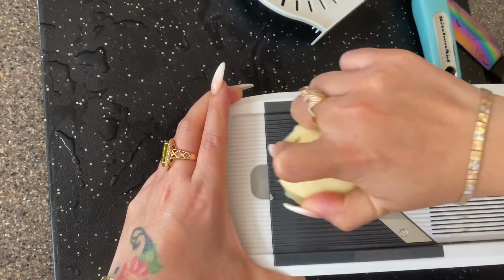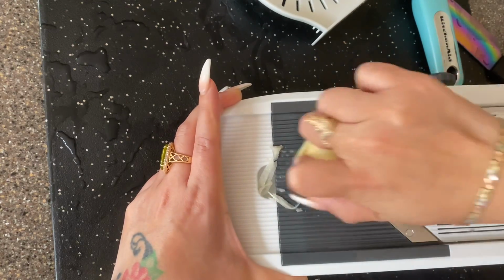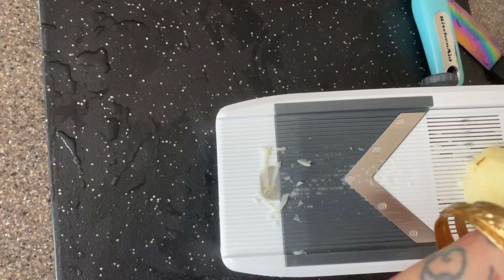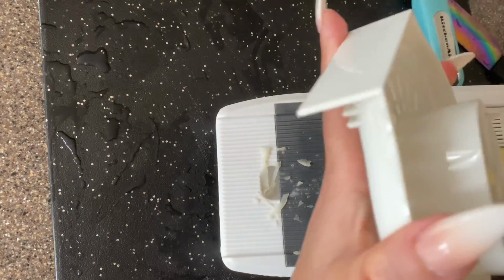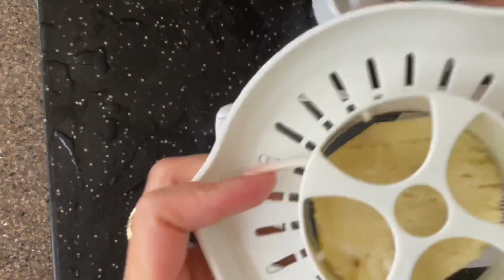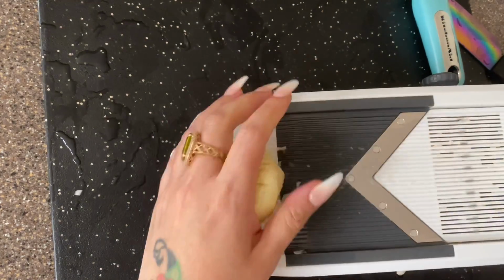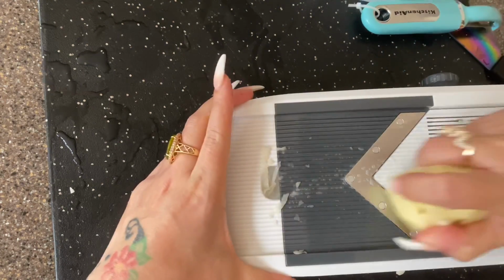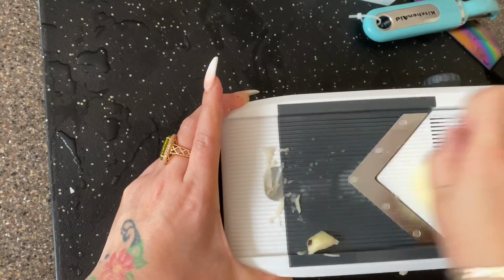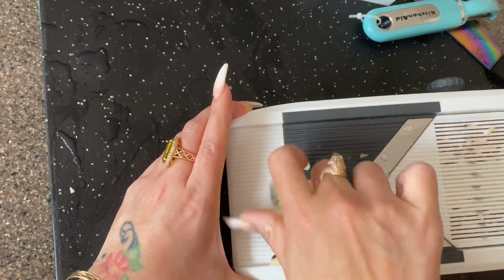Excuse me, sorry. That white thing is supposed to hold it. I don't know where it goes though. Do you stick it in here? Oh, and then you put this. I don't know. We gonna figure that out later, y'all. Okay.